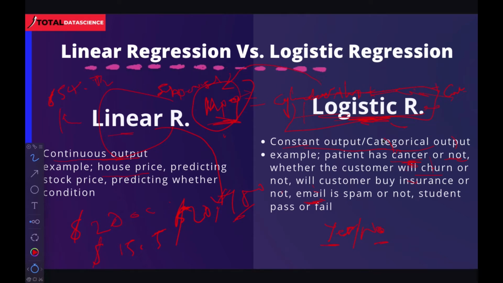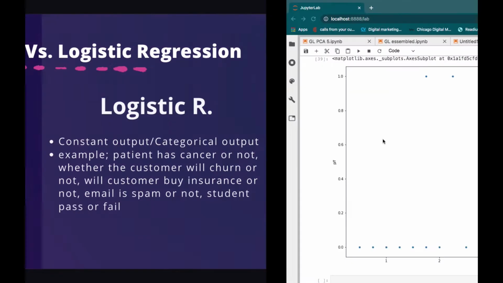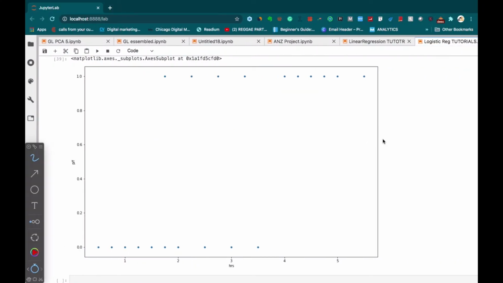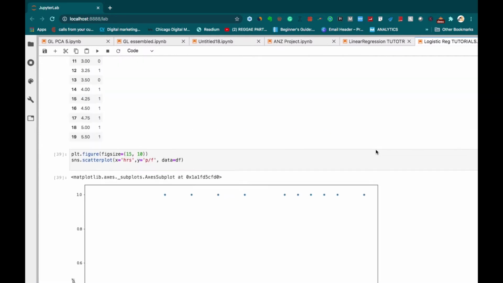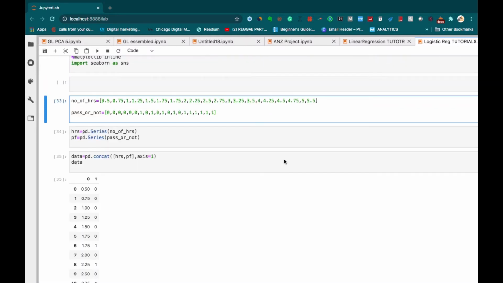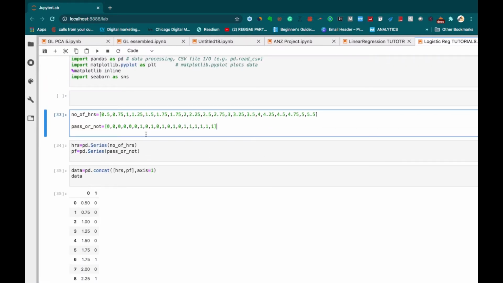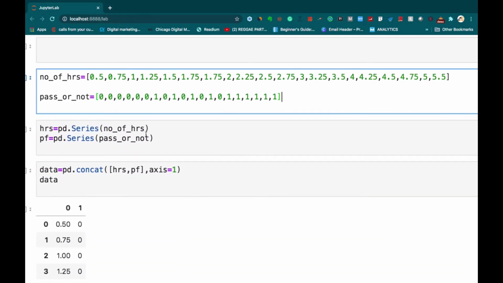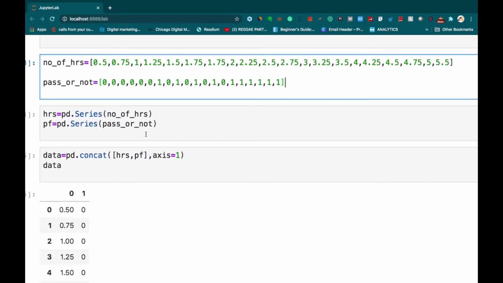Now let's go to the Jupyter notebook and see an example. That's going to make things more intuitive for you to understand. As I said, this course is practical, so we try to make everything practical for you to get the intuition behind every concept that we talk about.